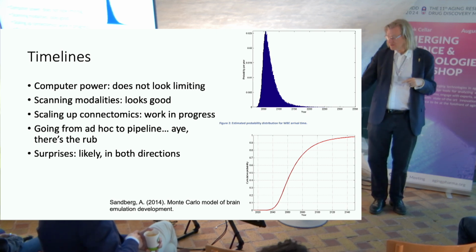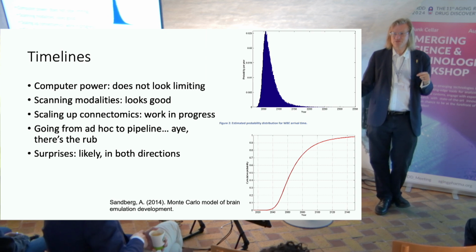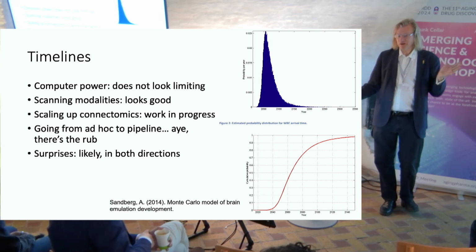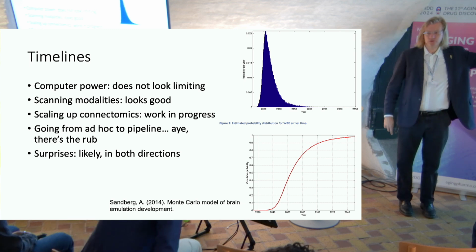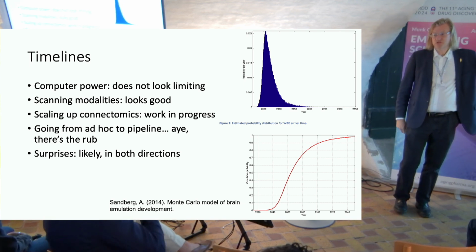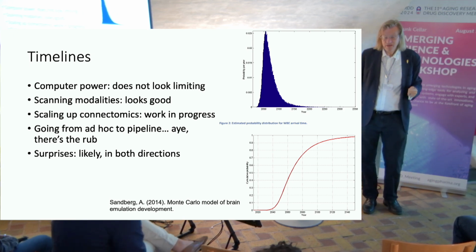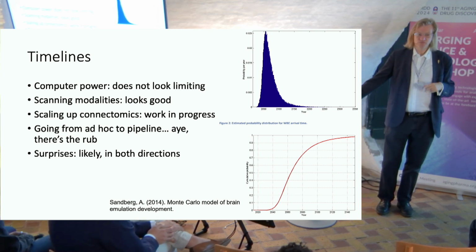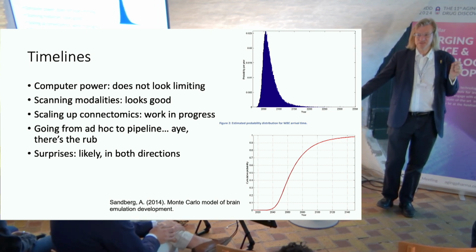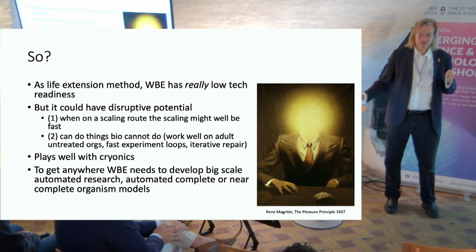We also have seen a lot of really nice surprises in the last 15 years. But being a gloomy Scandinavian, I'm also expecting that there are going to be some bad surprises too. So generally, the probability distribution is extremely wide. That diagram there is from a paper that's a few years older. Now I believe in shorter timelines for brain emulation. Still, if it's done within 10 years, I will be very surprised. I think this is still a relatively slow process. So, to get to a punchline.